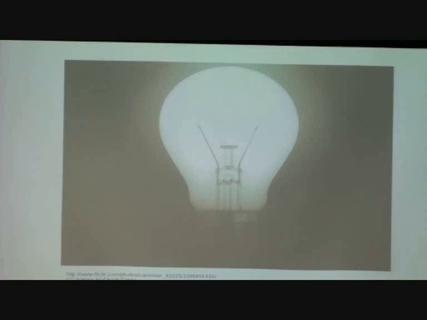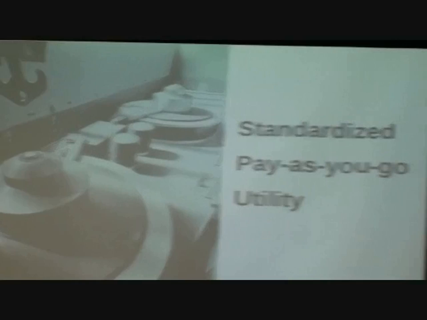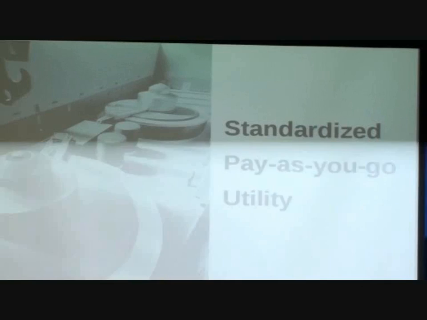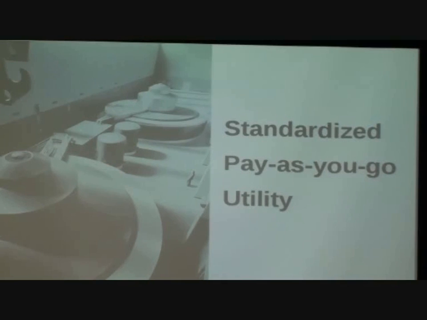So what happened? Electricity came along — to be precise, AC electricity generated by big power plants. It was standardized. You needed a particular voltage and cycle, and you couldn't call up the electric company and ask for 38-hertz current. You pay as you go. How much electricity do you need? You get a bill at the end of the month and you pay it. There's no advantage in being a better electricity consumer — what matters is what you do with it. And that really is what a utility is.